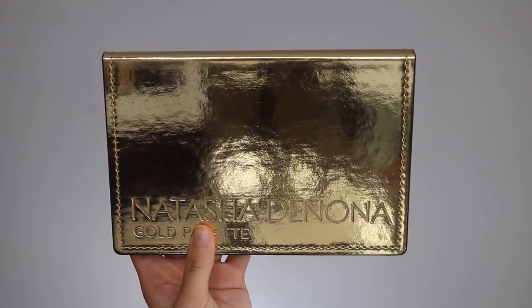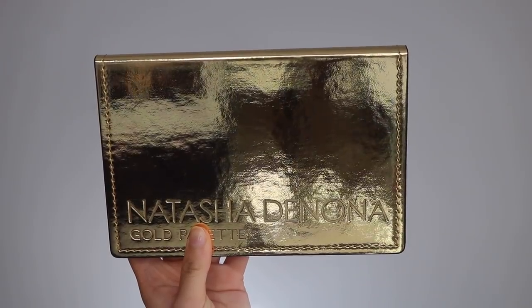It comes in this reflective gold packaging that's obnoxious to show on camera, but it's really pretty. It's the same soft packaging as her older palettes like the Sunset and the Lila palette. Her two most recent palettes, the Tropic and the Safari, were plastic packaging, which I really liked. But yes, it is the old packaging. Just something quick to note — this product is made in Italy. I do find makeup made in Italy to be a bit of a higher standard, a little bit better quality, so I did like to mention that.